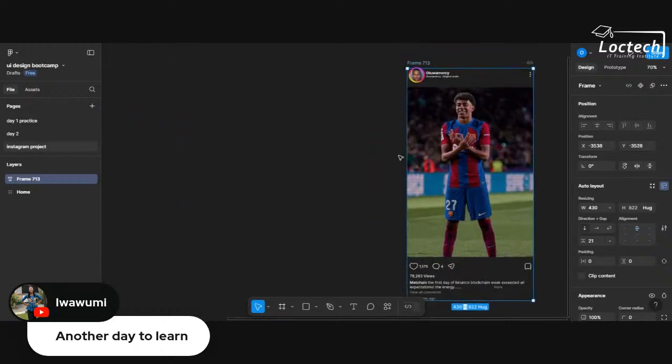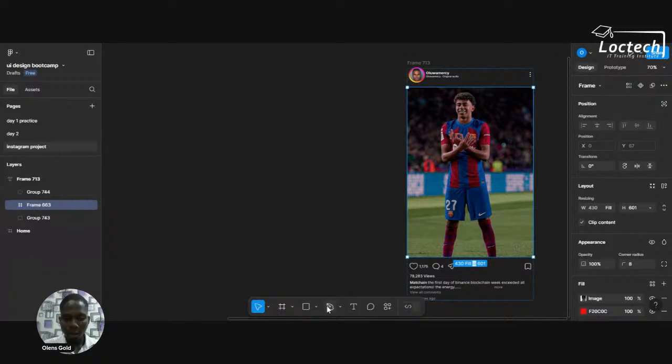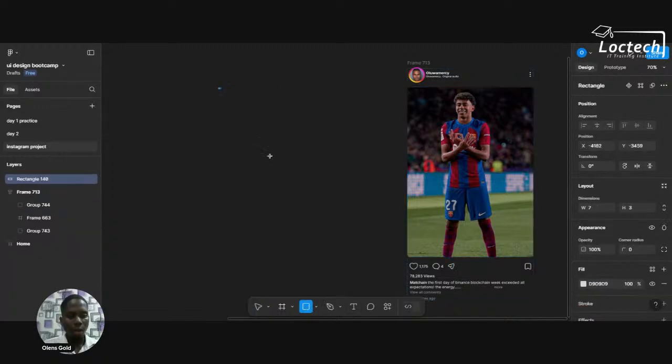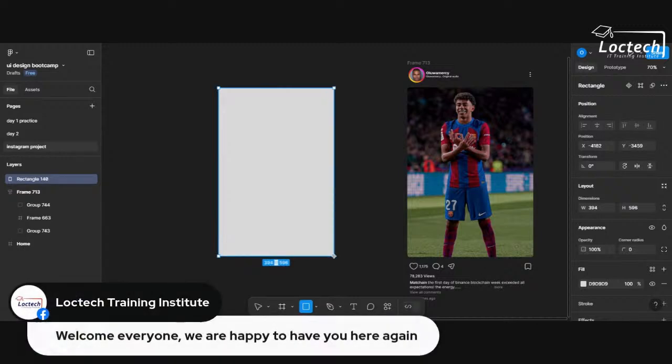The very first step, I'm going to create a long rectangle just like this. I think I used a dimension of 430 pixels wide by 601 pixels high, and that's what I'm going to do right now. Select my rectangle tool and I'll draw. So you see that I'm not going to hold shift because I'm not trying to achieve a square, but rather I'm trying to achieve a rectangle. So a rectangle doesn't have equal sides all around, so you don't have to worry yourself about shift. So I'll just come down to my dimensions and manually input 430 by 601. There, I think it's looking good.